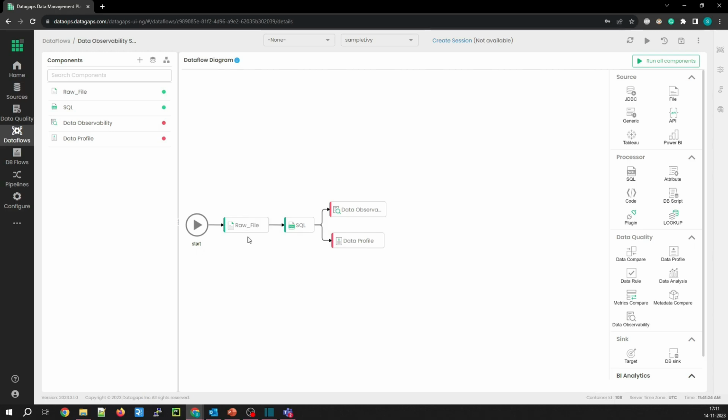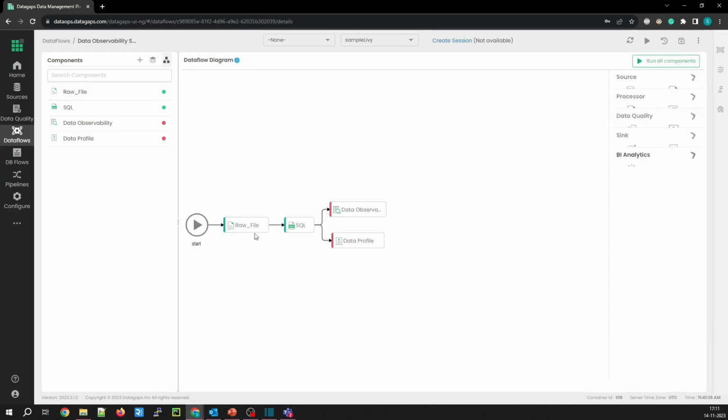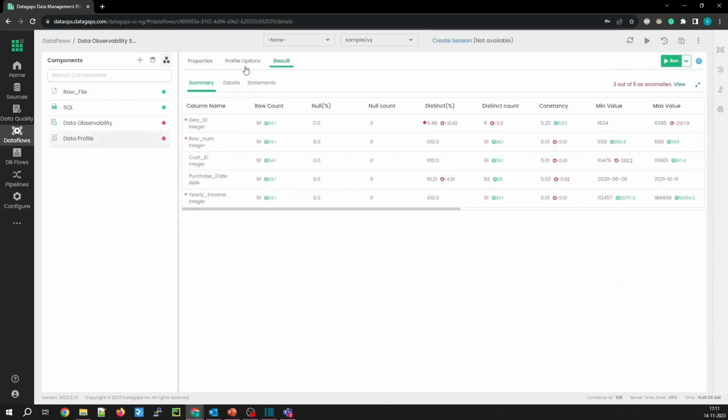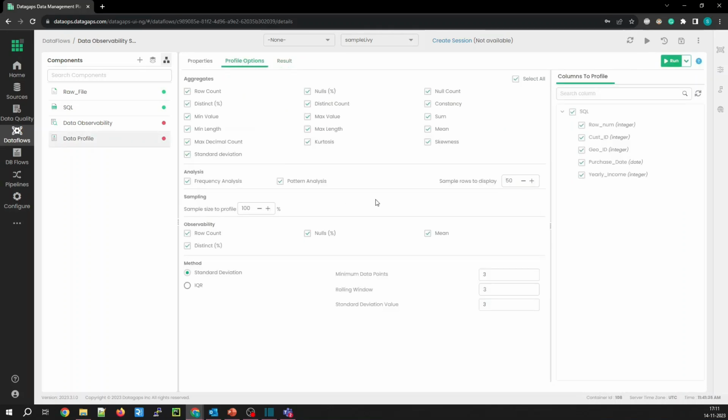Here we've just made sure it's a basic file, and this particular file is loaded after applying a transformation every week or every day. And now, how do we do profiling? Well, the profile node is pretty straightforward for the end user to use because it allows the user to define multiple aggregates across multiple columns. Each of these aggregate counts and pattern and frequency analysis is done on every run. So at certain points, if say there's a volume drop within the data, or you've seen the distinct counts have increased, or the distribution has altered, or the patterns that you see within the data sets have changed, the application can catch that.